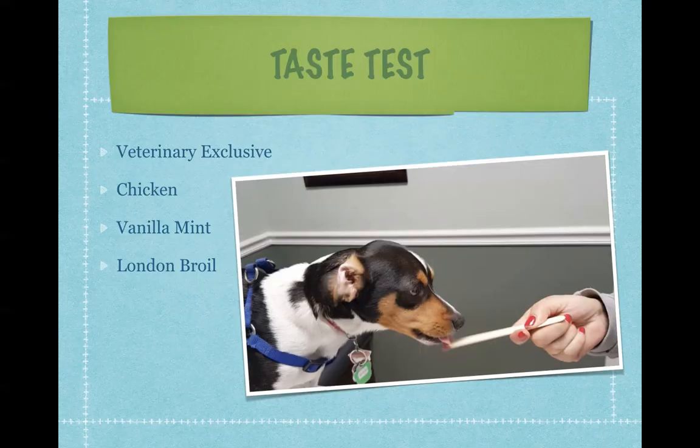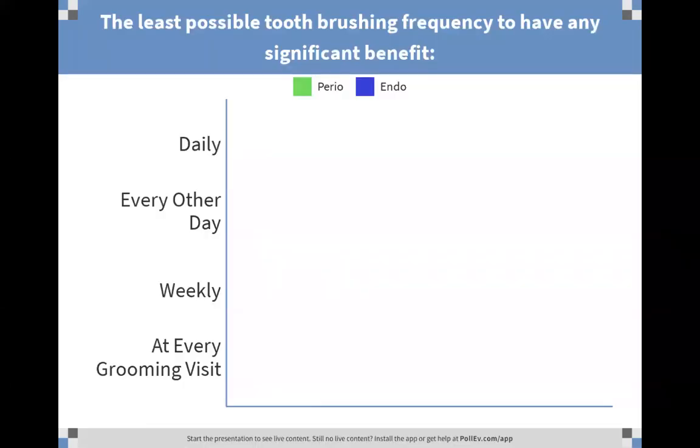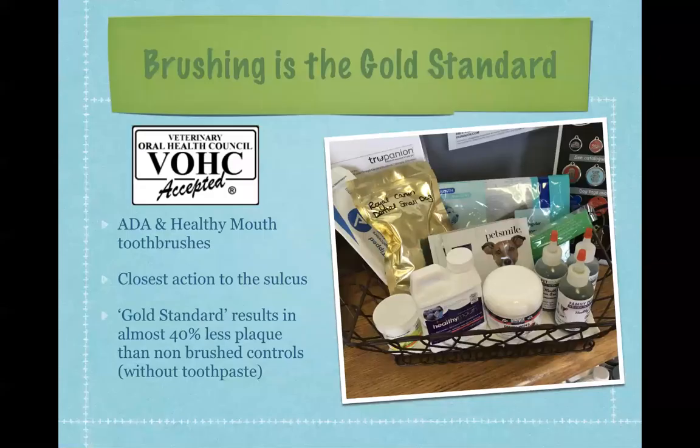Make this fun. So brushing daily was shown to be twice as effective as every other day. Well, that makes sense. But brushing less than every other day was equal to not brushing at all. So if they brush weekly or 4 times a week, less than every 4 days, things like that, it was equal to not brushing at all. That means if you go to the groomer and pay them to brush your teeth, you may as well throw your money in the garbage to do about the same effectiveness over that time period.